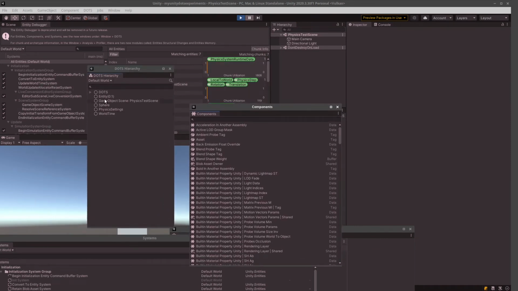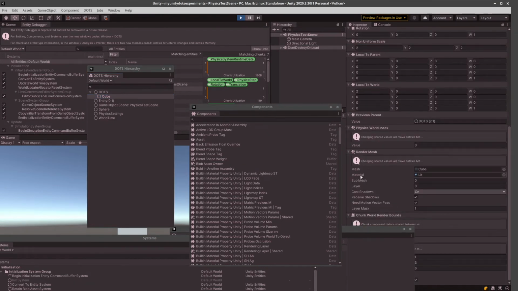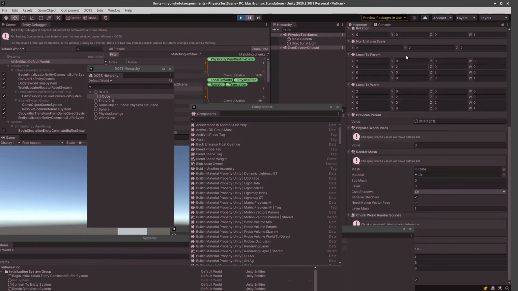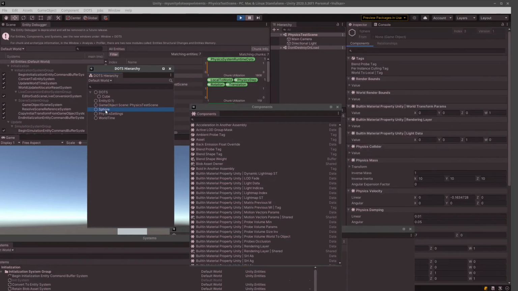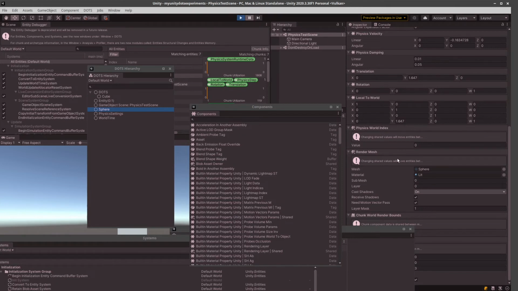So in the dots hierarchy, the dots has this cube, because the cube is a static body, it just has a physics shape on it, but the sphere obviously has a dynamic body on it, hence this is going to be unparented.